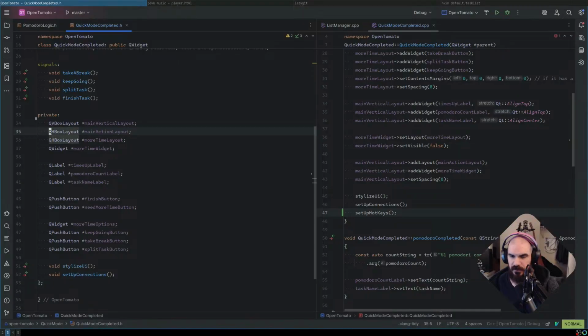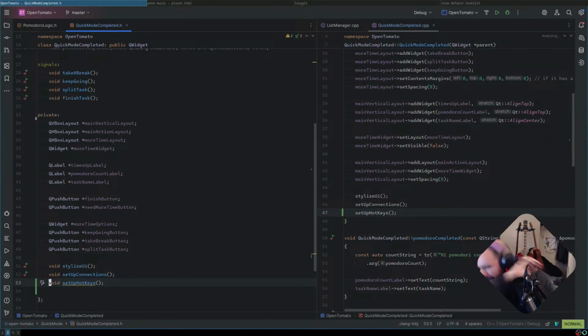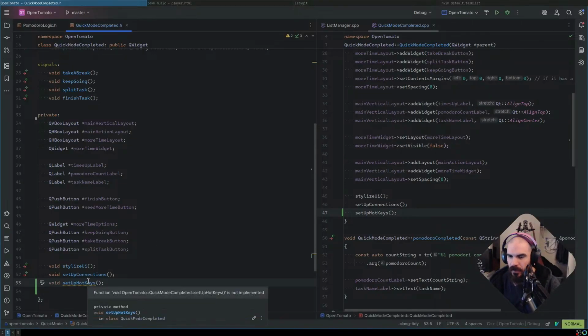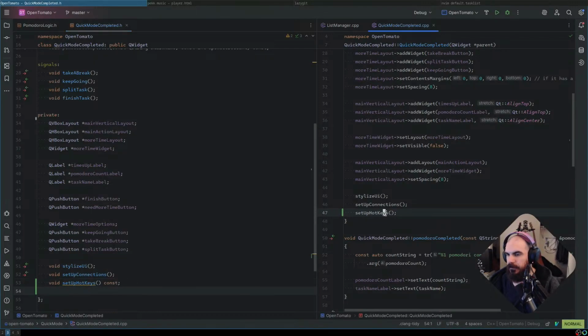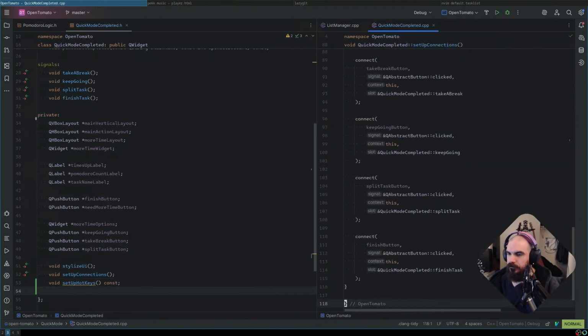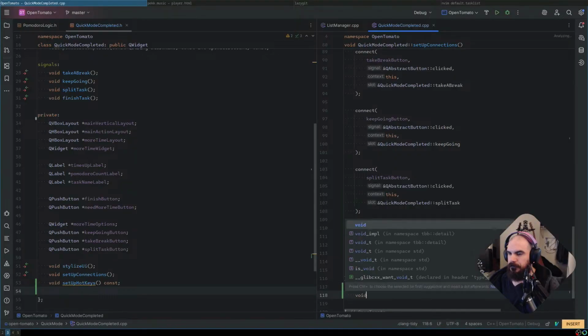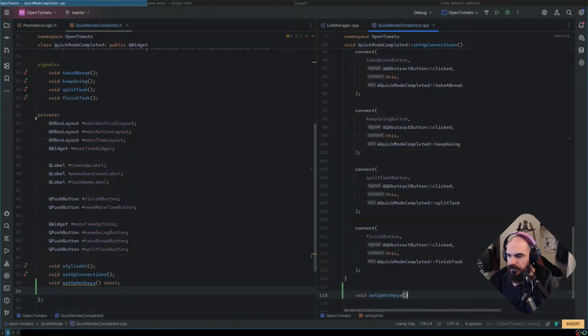For some reason in this class, the functions are on the bottom. I have to make this consistent at some point. It can probably also be const. Set up hotkeys.